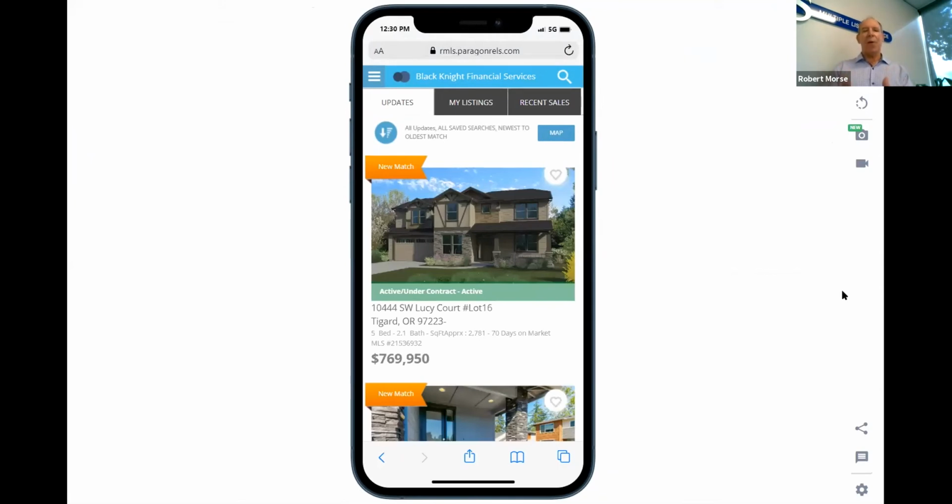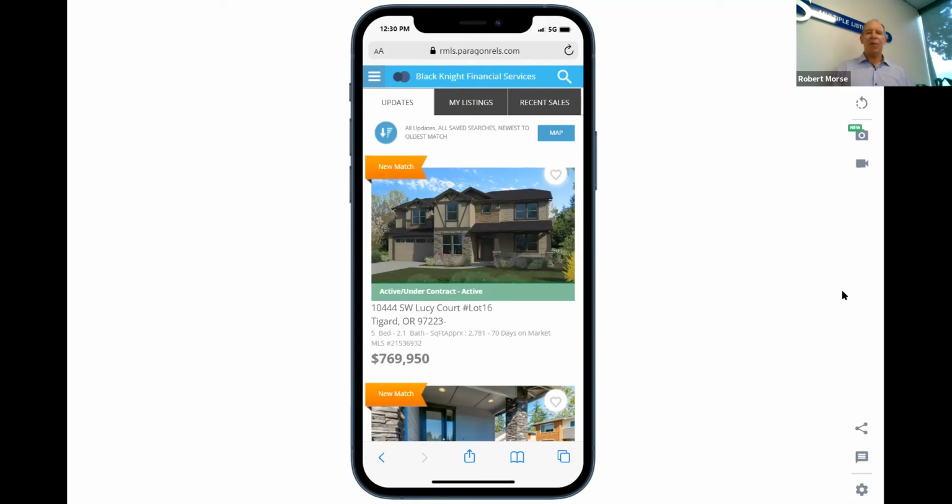What you're seeing now is how the listings will be displayed on their smartphone. If it's a tablet, it will display it in a manner such that it's 100% optimized for that mobile device. So it's really important to understand, not only is the site a real easy, elegant, and engaging site, but it's completely optimized for your clients' mobile devices.